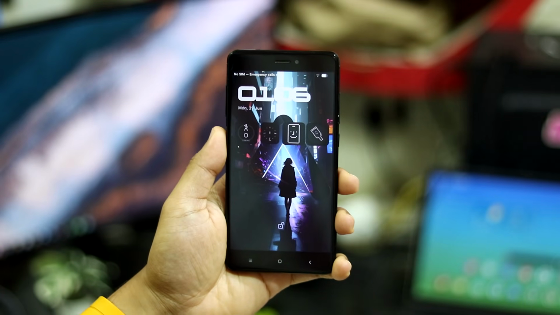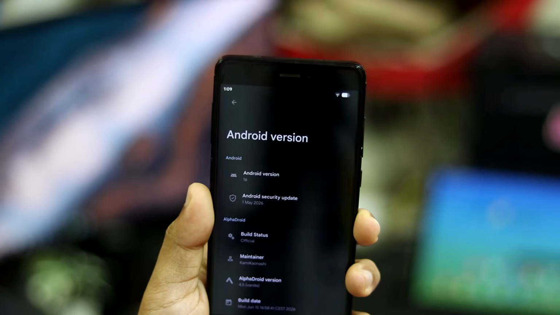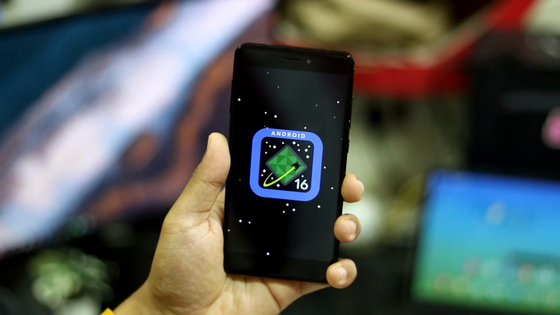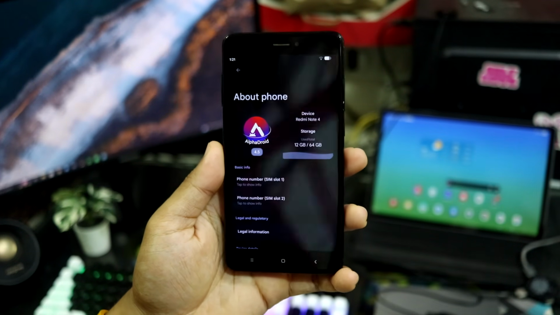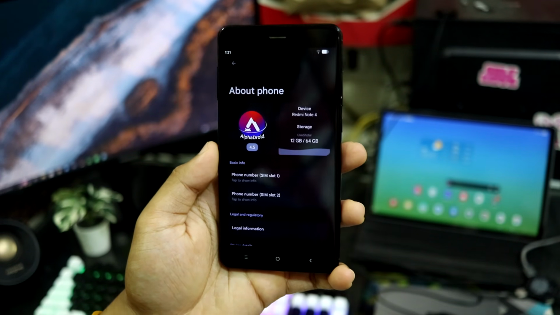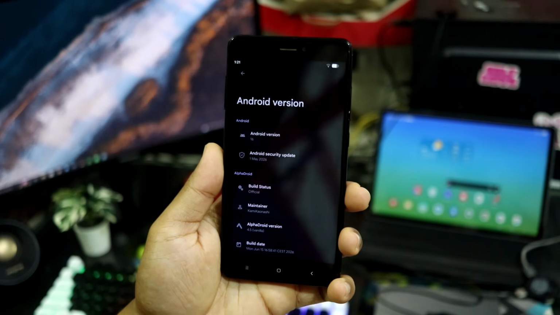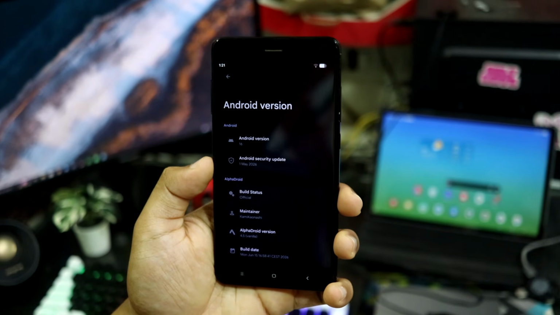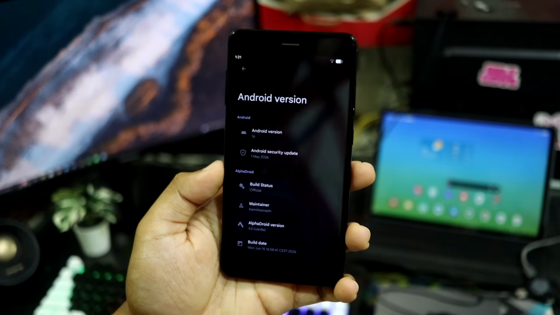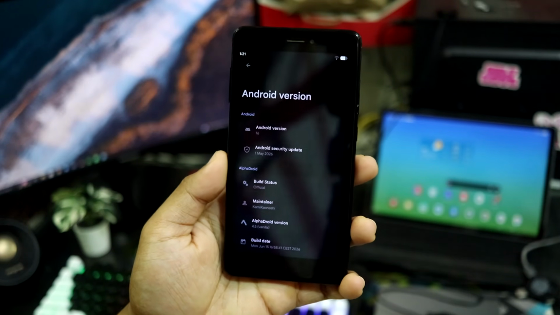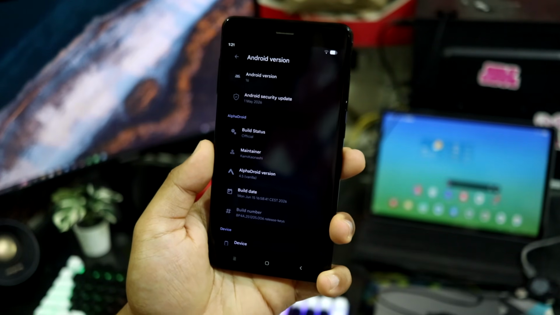So guys, this is the official AlphaDroid ROM version 4.4, which is based on Android 16 QPR2, and this is for a Redmi Note 4 or the Redmi Note 4X, which is the Snapdragon variant, also codenamed as Mido, so you can easily identify it. Now let's move into Android version, and as you can see it says Android 16. We get the May 2026 security patch, and build status is official, which means you will get monthly updates and it will be up to date until obviously the official status is maintained.